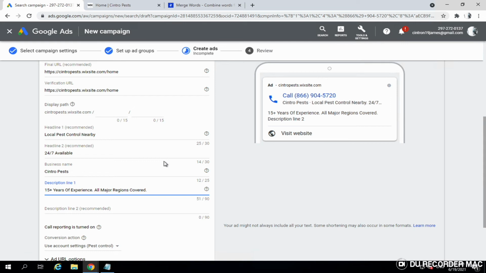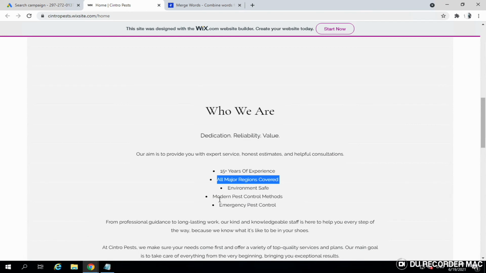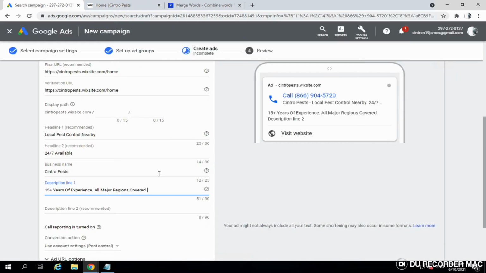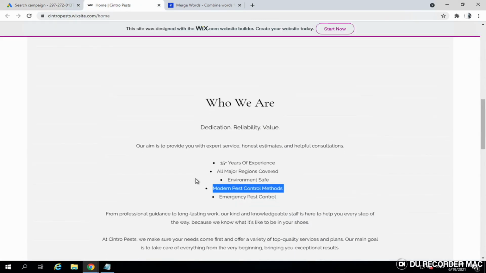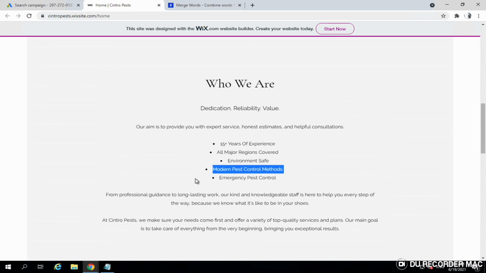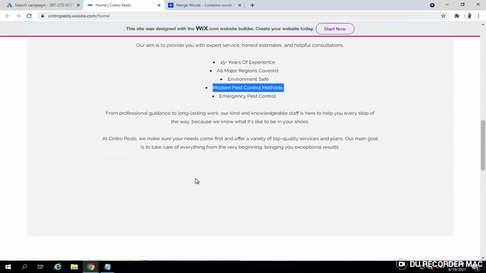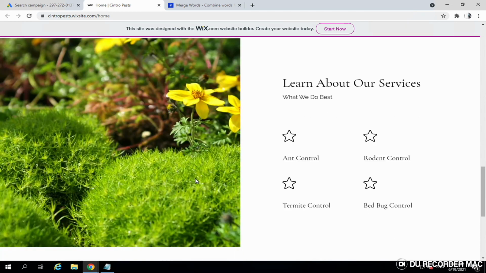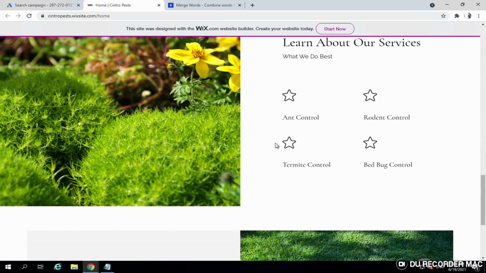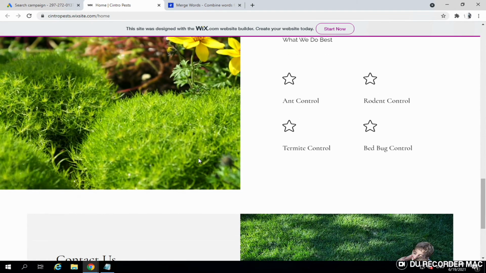Similarly, let's take some other text. Modern pest control methods. Let's write description line 2. Okay, let's mention some of the services that we are providing.